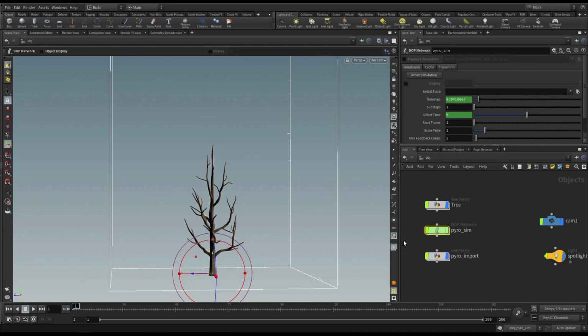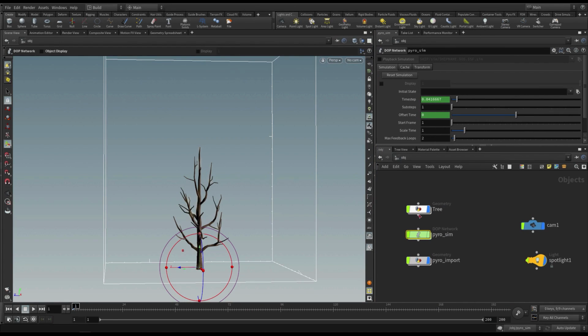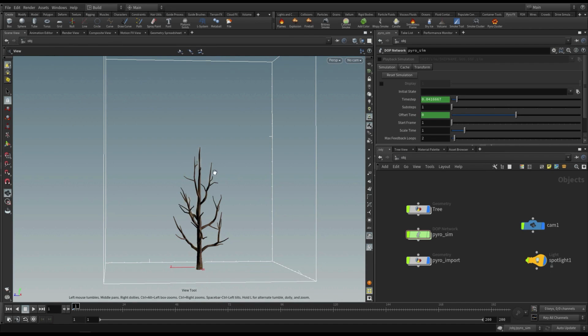Inside Houdini, if you load up the supplied scene, you will find a tree geometry, a basic setup of a Pyro simulation using just the shelf. We set it up using this flames button, and a shader for a basic setup for rendering. So what we're going to do is change the way that this behaves.